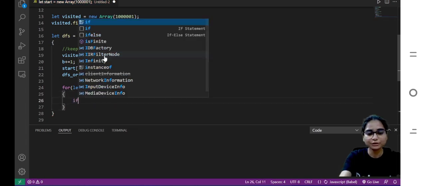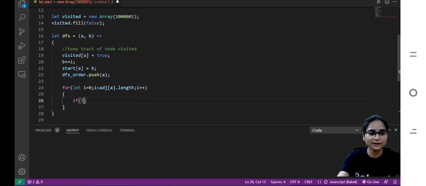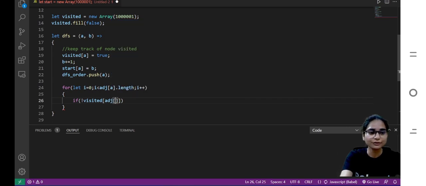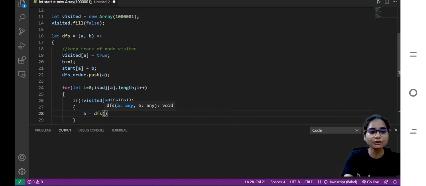After that, we will first be checking if it is already visited or not. If it is already visited, no point of visiting it again, right? So we are going to check it in the adjacency list for your A and B, and then we are going to check it like for your A and B. After that, if it is already visited, you are going to call B, and in this B we are going to call the DFS of this particular node.